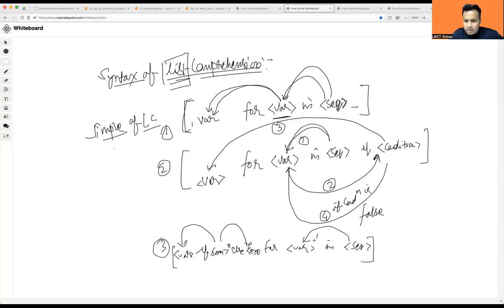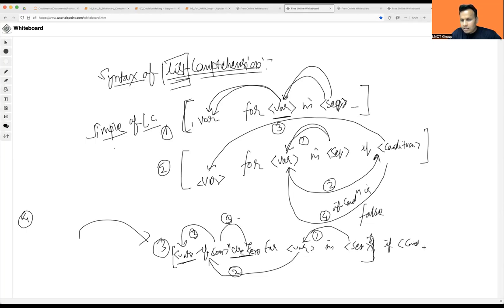This is your first sequence. The moment it has taken the first element from the sequence to the variable, this will pass to the if condition. This is your second. If it is true, then go here, or else go here. Okay, so two kinds of expression you can execute simultaneously by using this simple if else condition. Okay, so this is the third form, and the fourth form is exactly the same as this. Only thing is you can put another condition here instead of this. You can put an if condition here.